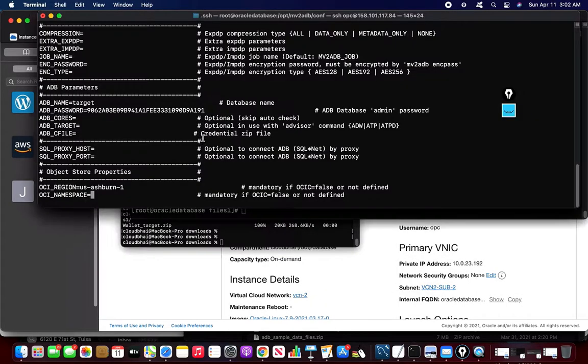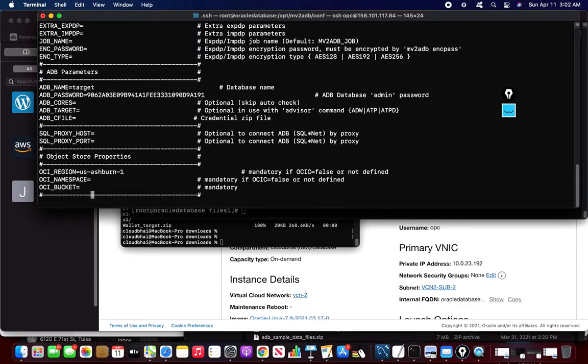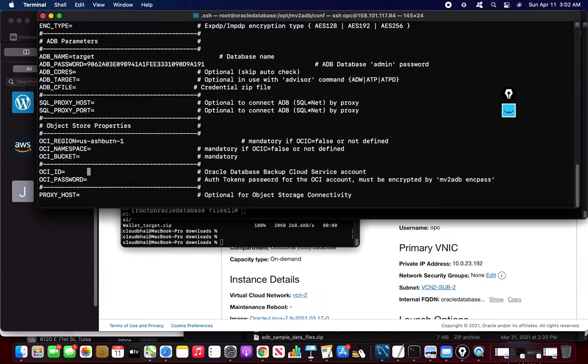Okay, namespace, I'll do one thing. These portions are again needed when I create the object storage bucket. So I'll be showing you how to create the bucket. These portions will be required for import. Okay, so I'll be putting these things a little bit later once I create the bucket using this create bucket command. Okay, and then I'll fill in these portions.